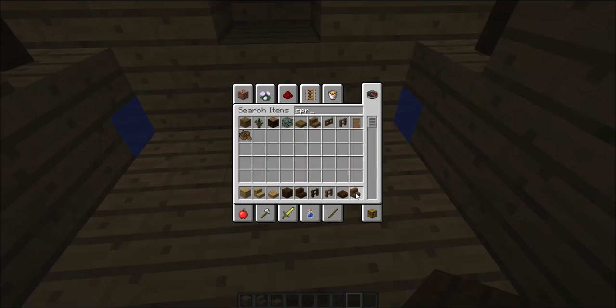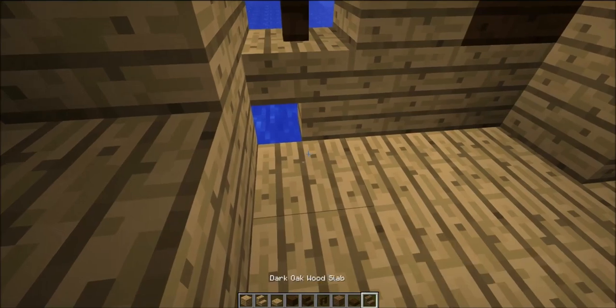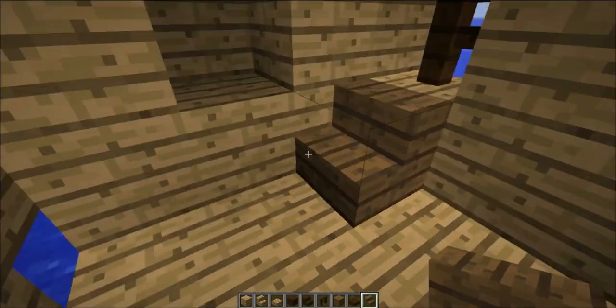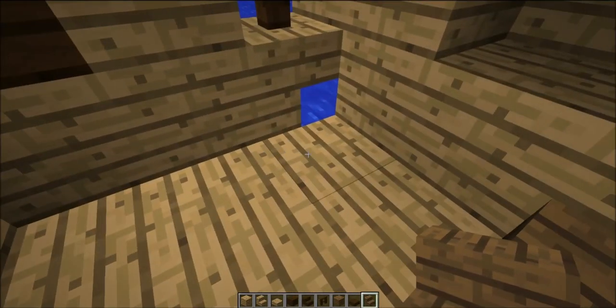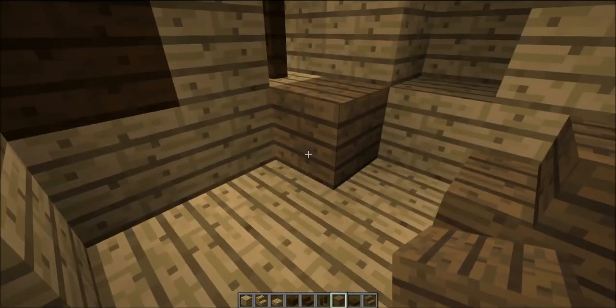We'll need spruce wood stairs, and you can use slabs or let's just use the plank here, and I don't think we'll need any more of those fences. So on this side we're going to put in a chair, on this side we're going to put in a table, and that's fine there.